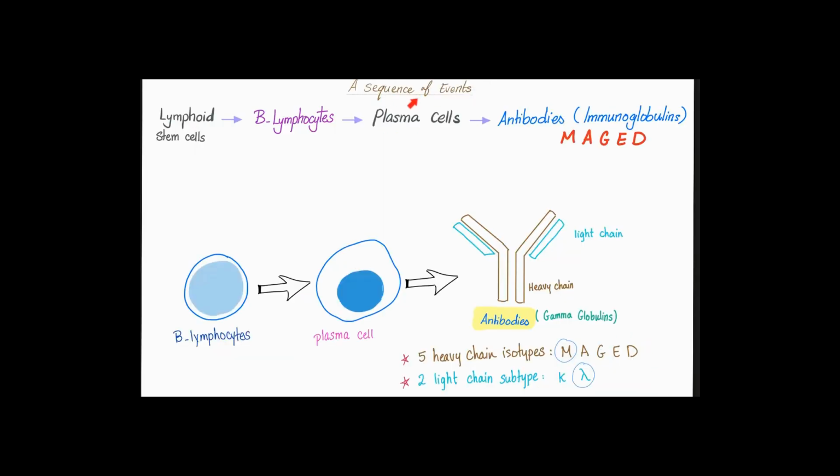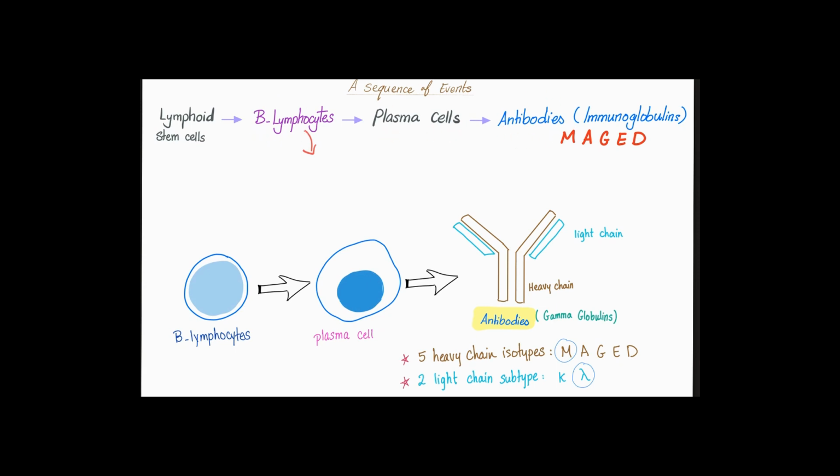You have to understand the sequence of events. You start with lymphoid stem cells in your bone marrow, which will secrete B lymphocytes. Why do you call them B? Because they mature in the bone marrow. Thank you. B lymphocytes, in the beginning, they are naive. They are young and dumb. But then they will mature. They will grow up. They will stop being so naive, and they will grow up. When they grow up, they become plasma cells. Also, they can become something else called memory B cells. But let's just keep it simple. B lymphocytes become plasma cells.